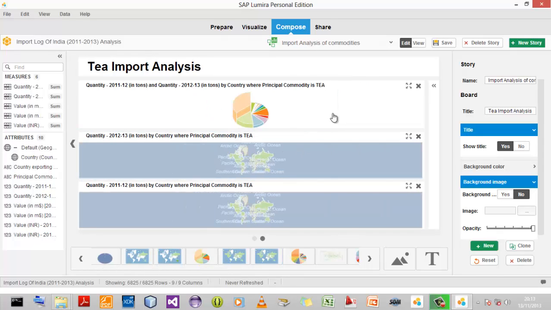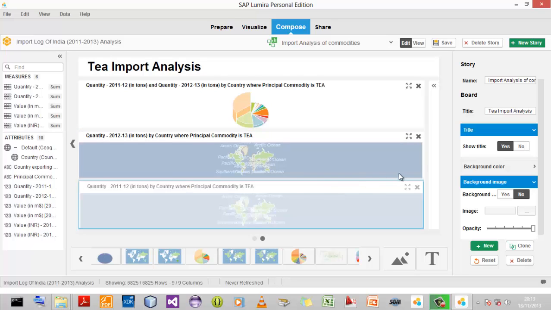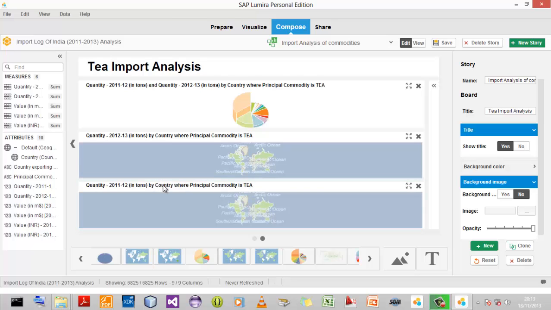We can also minimize the control if we are not in need of it. That is the best part of using the utilization of software. It is the main part where one can easily win over the customers, and I can say for 100% that yeah, SAP Lumira has succeeded in doing it.